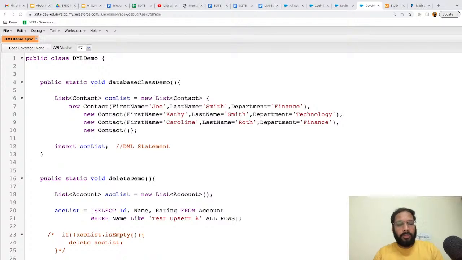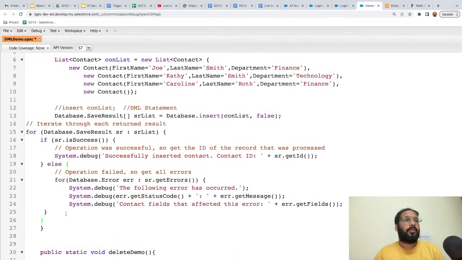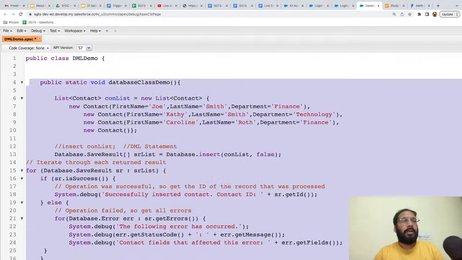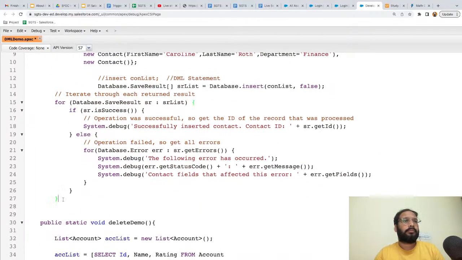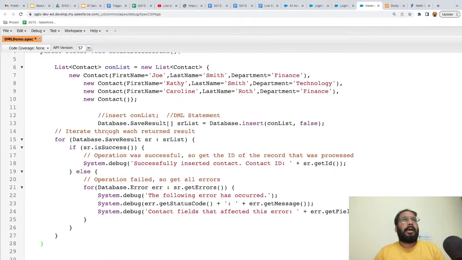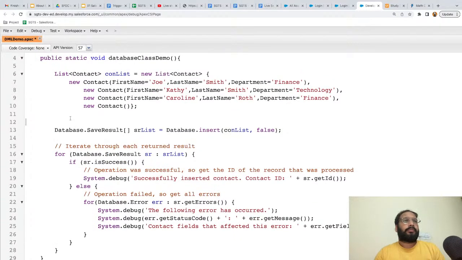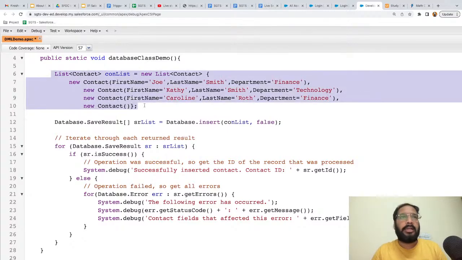Now I'm going to show you how you can use that. I'm commenting this out, and after this I'm going to paste a few lines of code, so you will be able to understand. Now we will understand it line by line. Here you can see this is the list where we created the data.